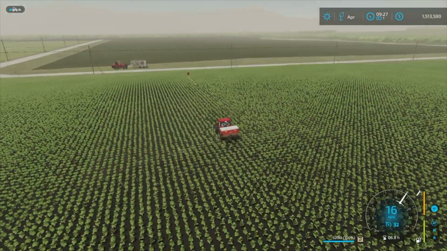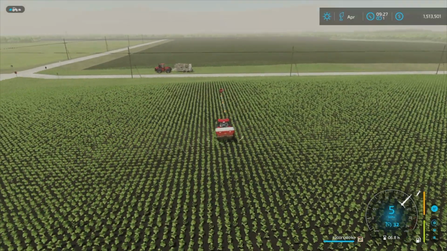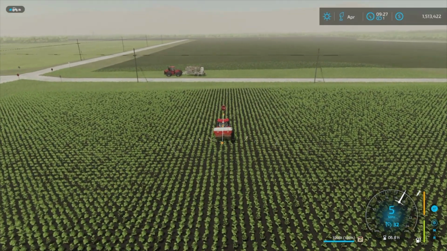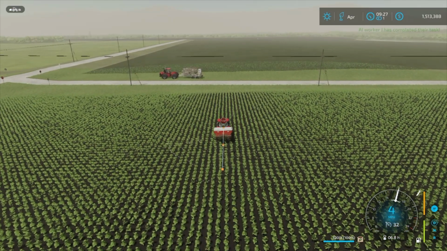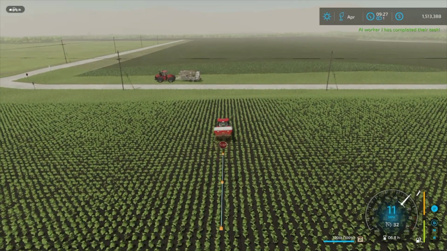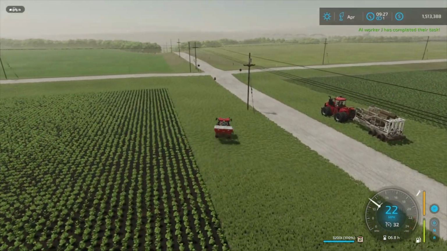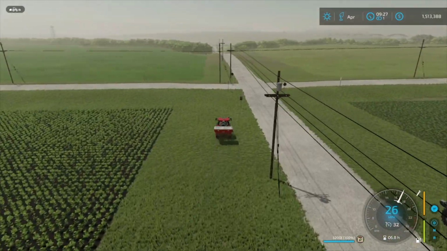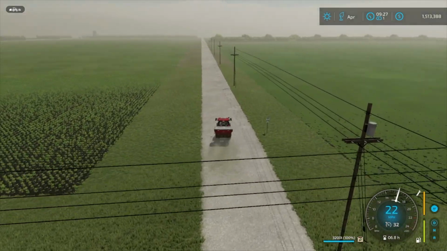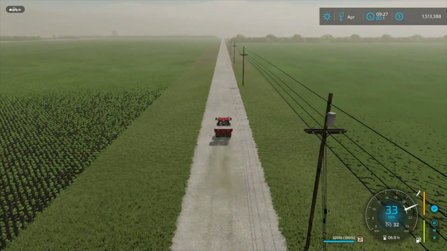Anyway, there's his stop sign. And that was pretty well painless. So, good deal. All right, let's just get him out of the field. And we might as well take him back to the farm. And we're going to get started on our canola harvest. So I'll see you whenever we get there.